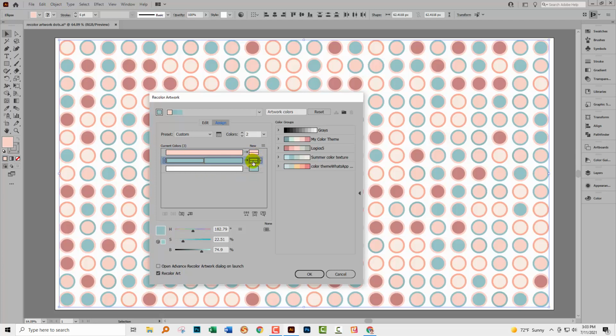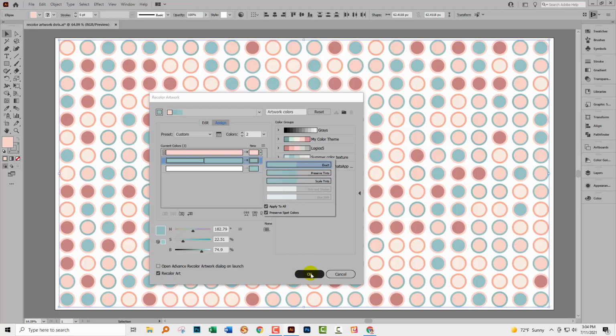And we're going to get here an option which says that these two colors are going to be replaced in terms of their lightness or darkness, but we don't want that. We want them to be an exact replacement. So I'm going to click here on this drop down list, and instead of scaling the tints, so we're getting the same color but different tints according to whether it was light or dark to begin with, what we're going to do is choose Exact.